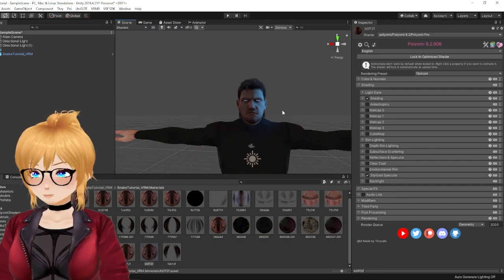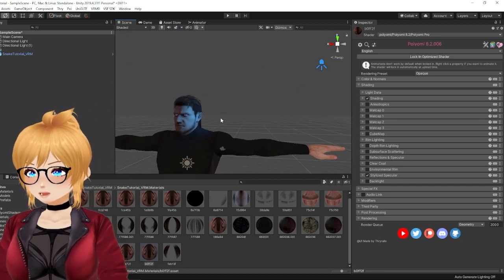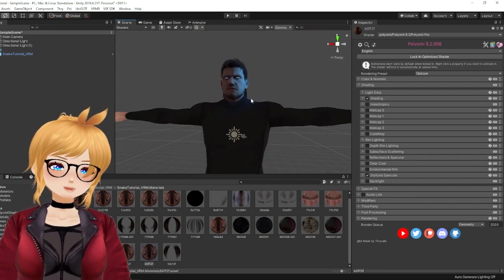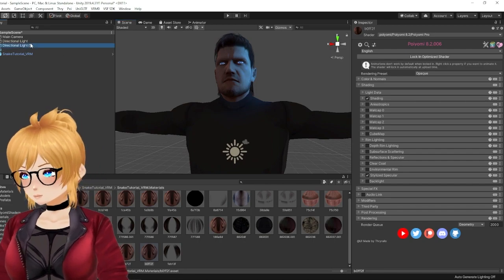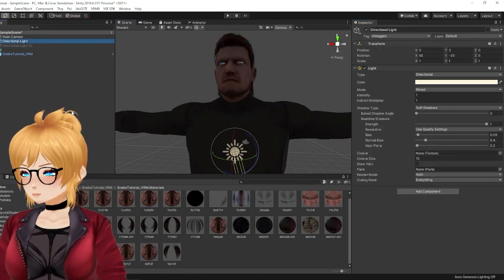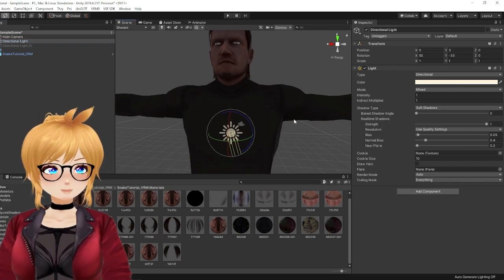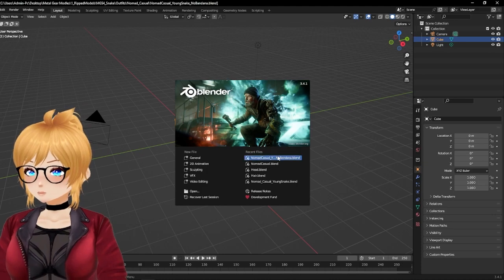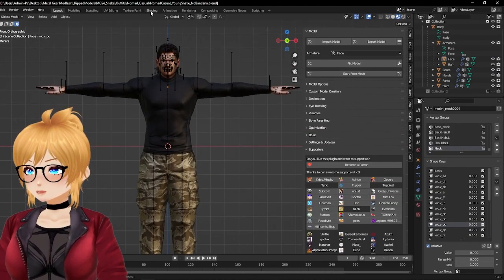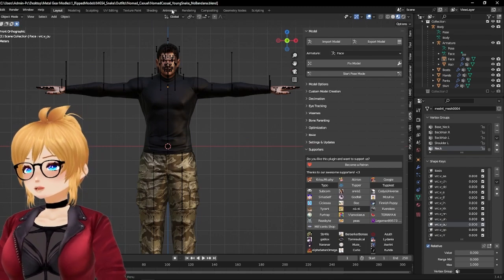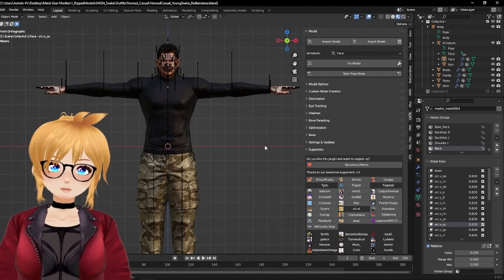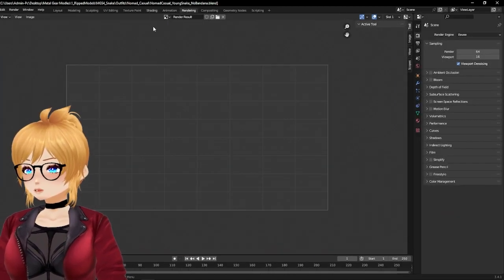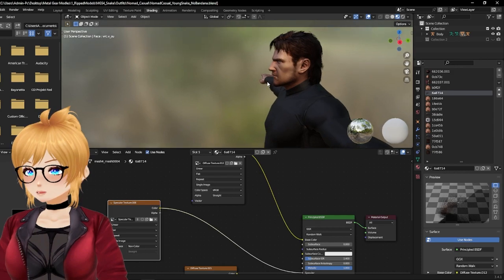We're going to have more of that effect on this model in the clothes, on the hands, on the boots, and on the pants. There's also going to be some on the hair, but it's not going to be as noticeable. So we're going to turn off that directional light. And I'm going to fast forward through the rest of this. But before I do that, something else you can do if you have a model that has a lot of textures and stuff and you're not entirely sure what all goes where, you can always come back into Blender, go into the shading section, take a look at your node setup.